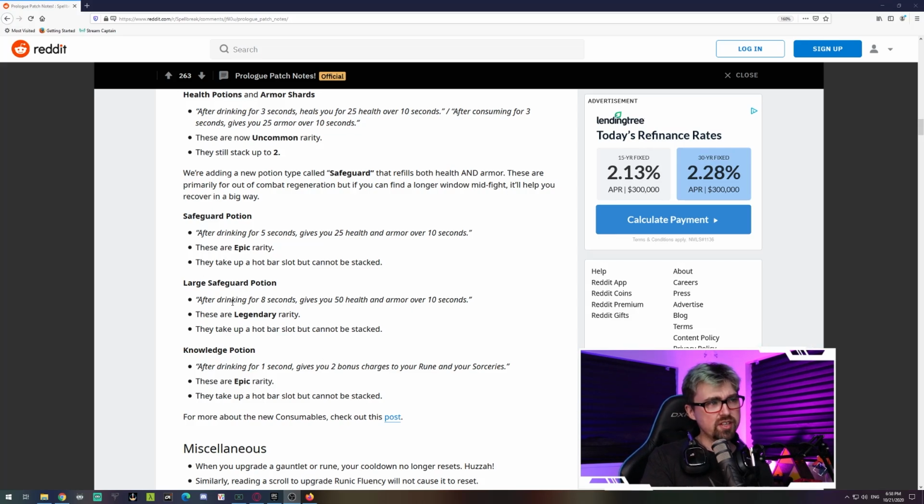Large Safeguard potion, after drinking for 8 seconds, gives you 50 health and armor over 10 seconds. Yeah, I don't know if I like these potions. That's not a whole lot, guys. An 8-second drink, you'd better be taking thirsty.